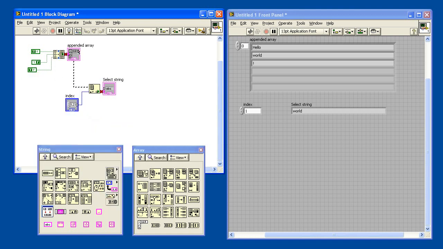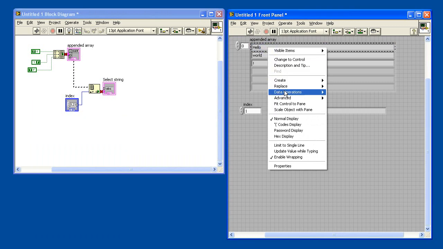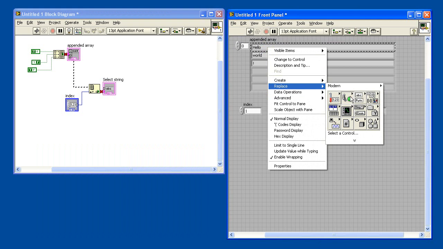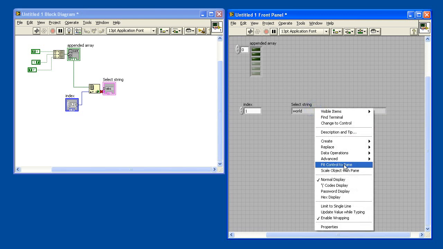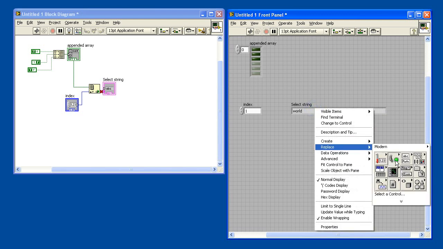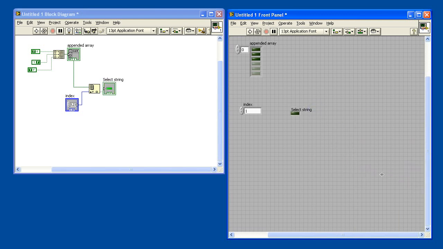And now we will still see some broken lines because my indicator contains strings, and I can also replace those with boolean indicators, and then I will have the problem still here. And I will also replace the element I show with some boolean indicator.